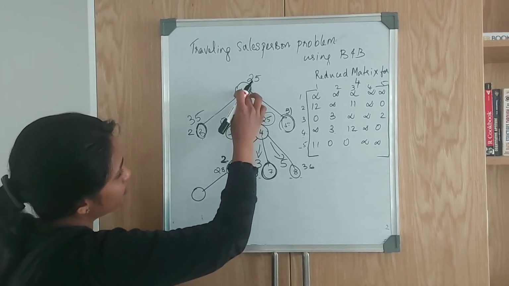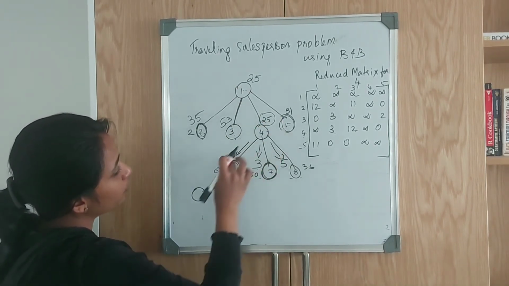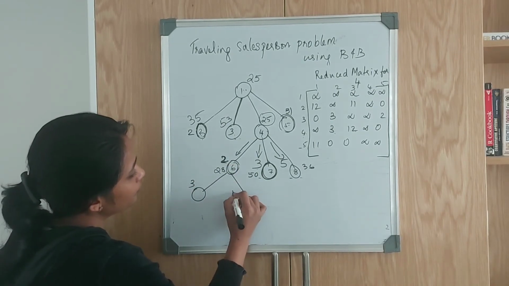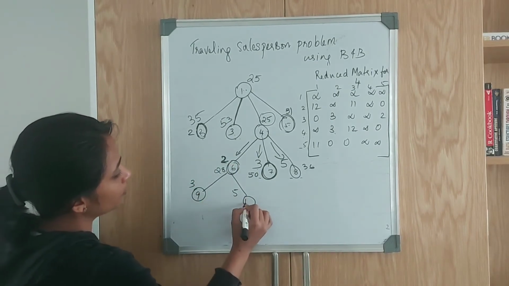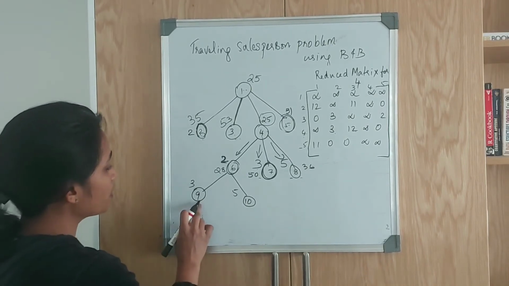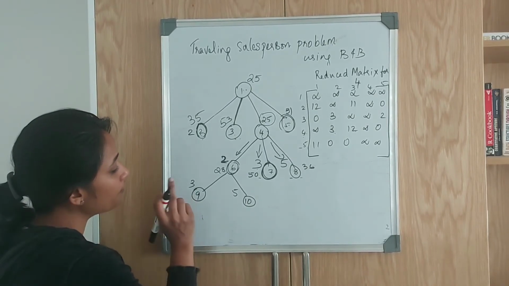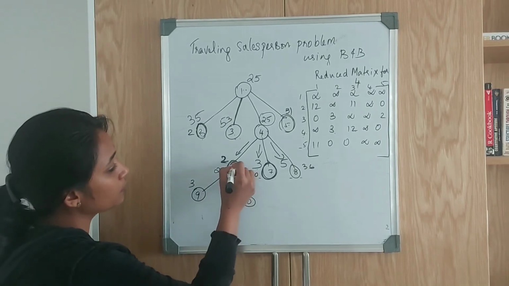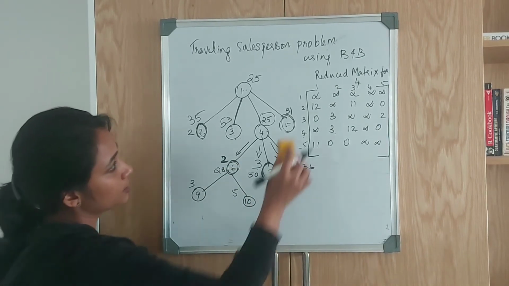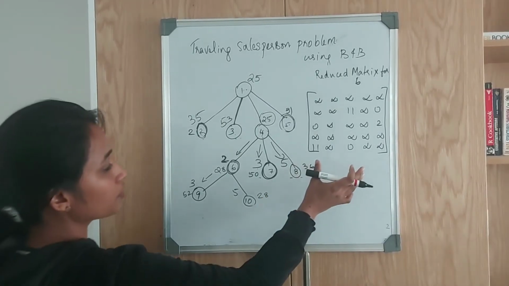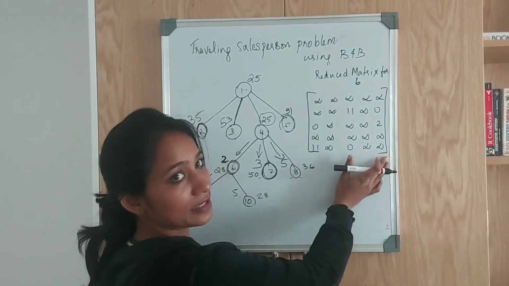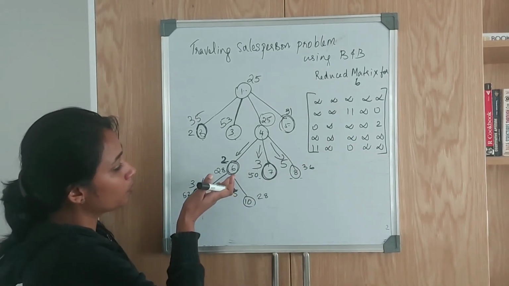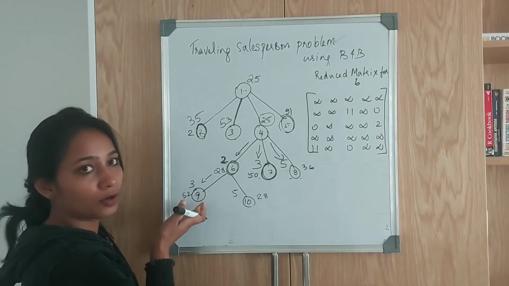So now if it is 1 to 4 and 4 to 2, from 2 you can go to 3 or either 5. So let us number the nodes as 9 and 10. So now what is next? You have to find the cost of 9 and 10. For this, you have to get the reduced matrix of 6. So we are going to use the reduced matrix for 6, and using this matrix, you are going to work, or you're going to find the cost for 9.